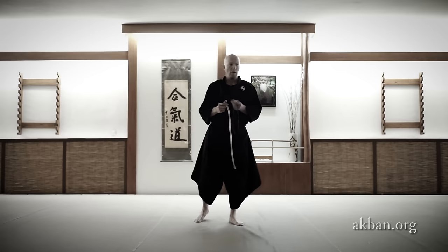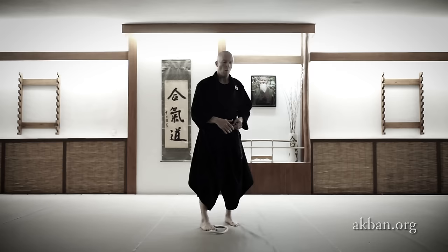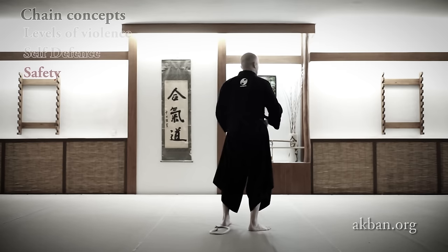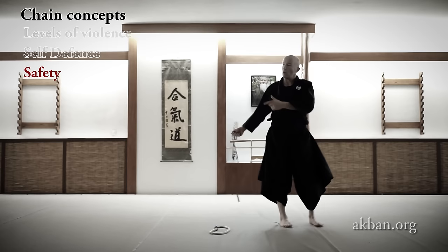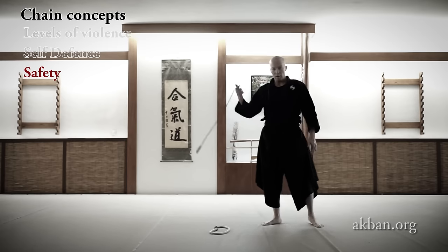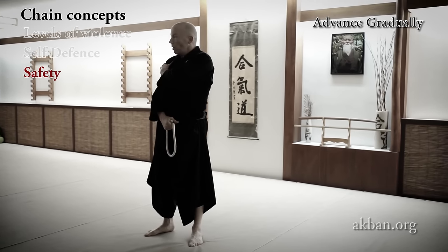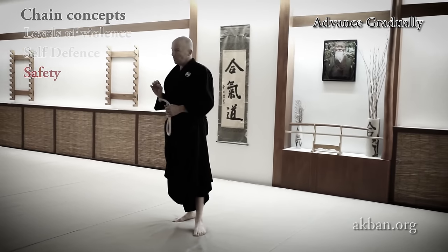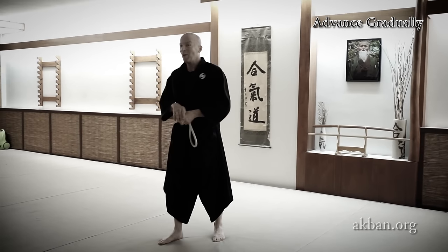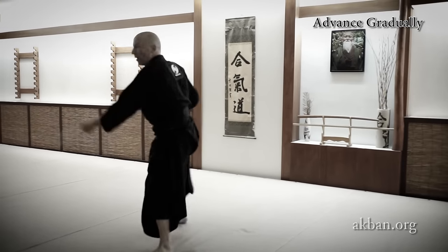So, if you use weights, you must never work with your back to the entrance, okay? You do this, suddenly a small kid comes, you will injure somebody. The shoulder must be very strong and flexible for it. And it is very tempting to do one, two, maybe do a little.